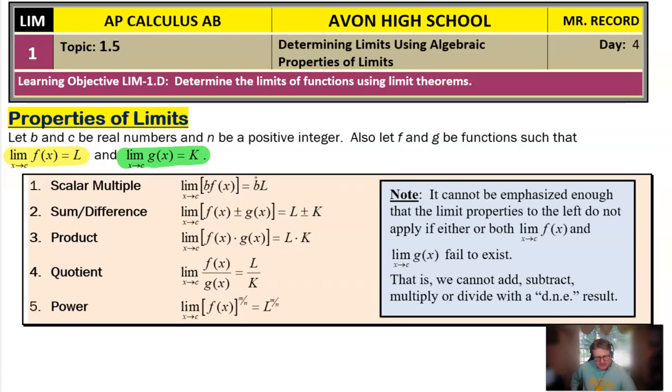Now the sum and difference property. If you had never seen these properties before you probably would think very intuitively that the sum and difference property works and that's certainly the case. If limit of x is going to approach c here and we're going to take f of x and g of x and either add or subtract them then all that we need to do is add or subtract their corresponding limits whichever operation that we saw in the original problem.